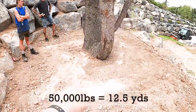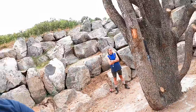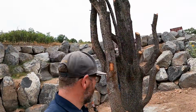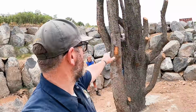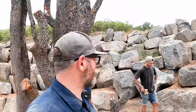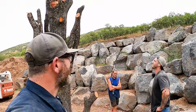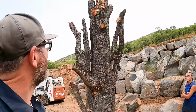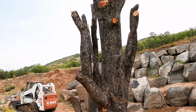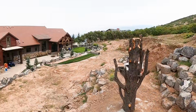We wrapped the base with tar paper to protect the wood because we don't want to get any water down there. And I went up and shoved the thing, dude. I don't think it's gonna move, but if we stick 4,000 or 5,000 pounds up there, it'll twist. Oh yeah. Oh, I know, man.